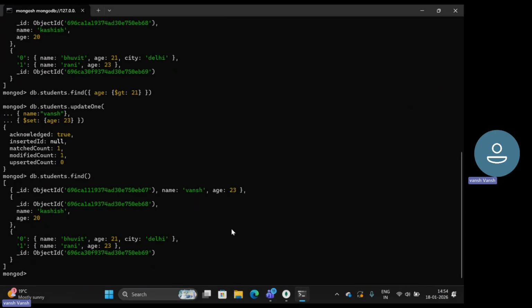In the upcoming sessions, we are going to see how to drop a particular collection, how to delete a database, and more features regarding the update method. Then some useful queries, like how you can find documents where the student name starts with a capital A, starts with S, or ends with SH, and how you can do that.